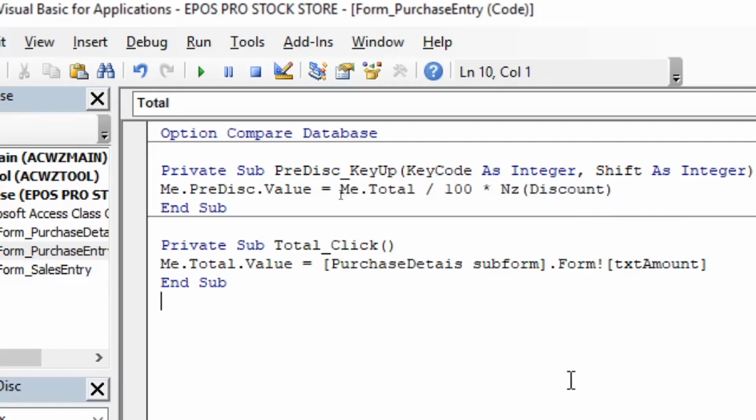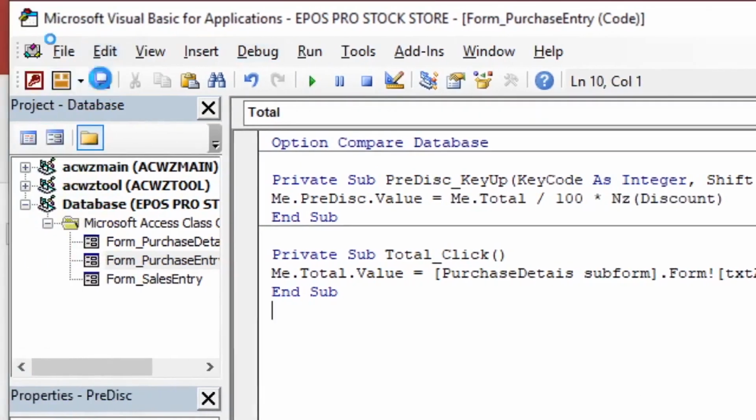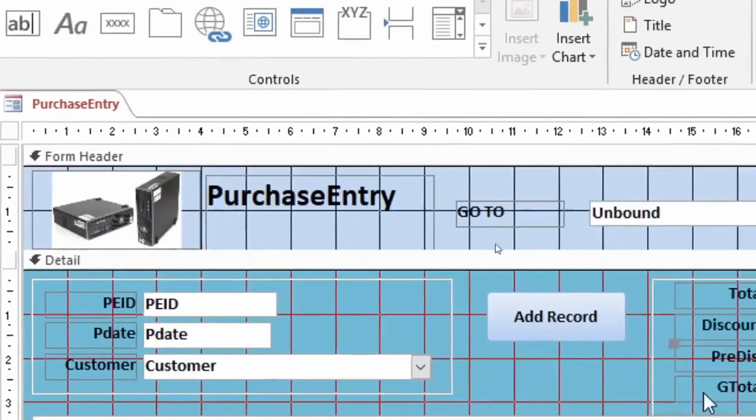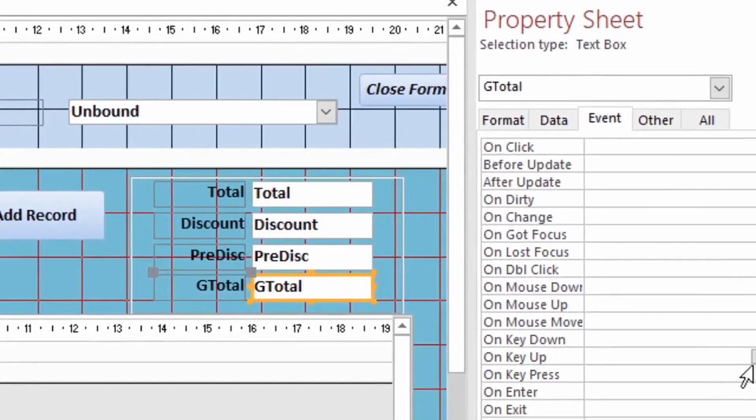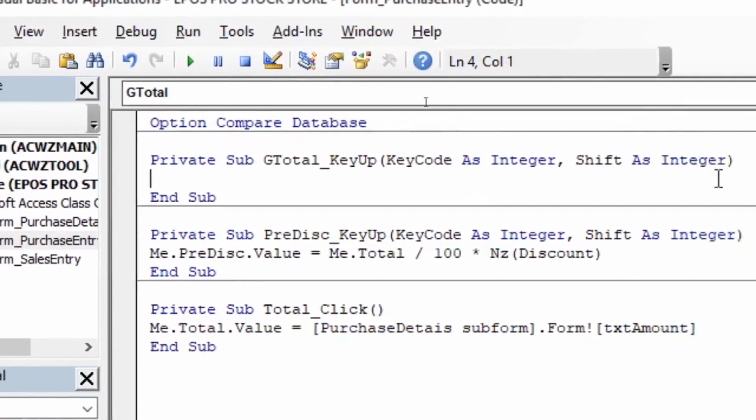That way. Therefore, those are the two functions. Then you can have that one for grand total. For the grand total, you have it here. Then event on key up. Then you can have it here.